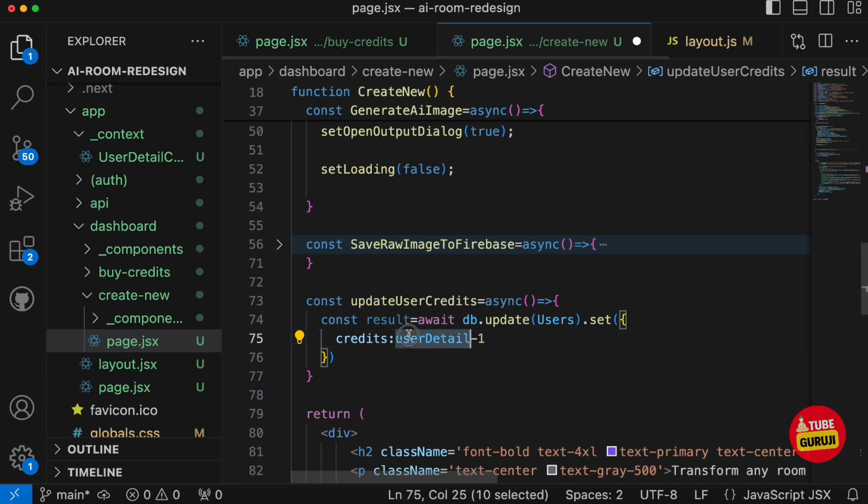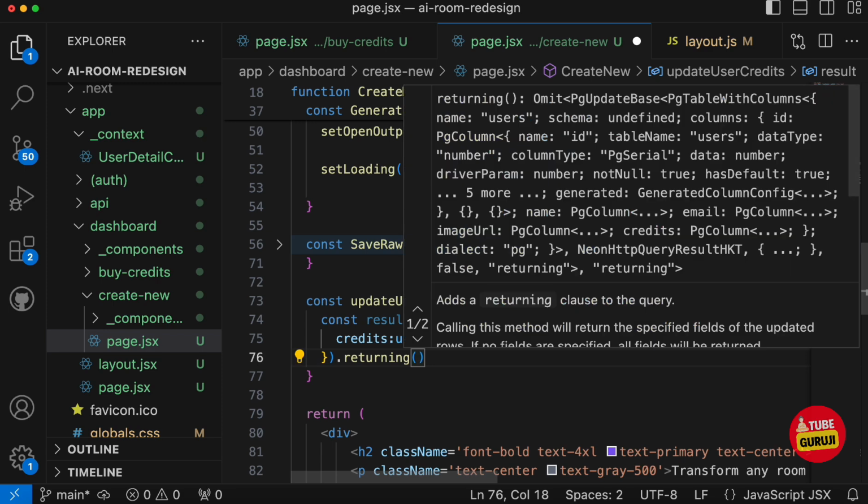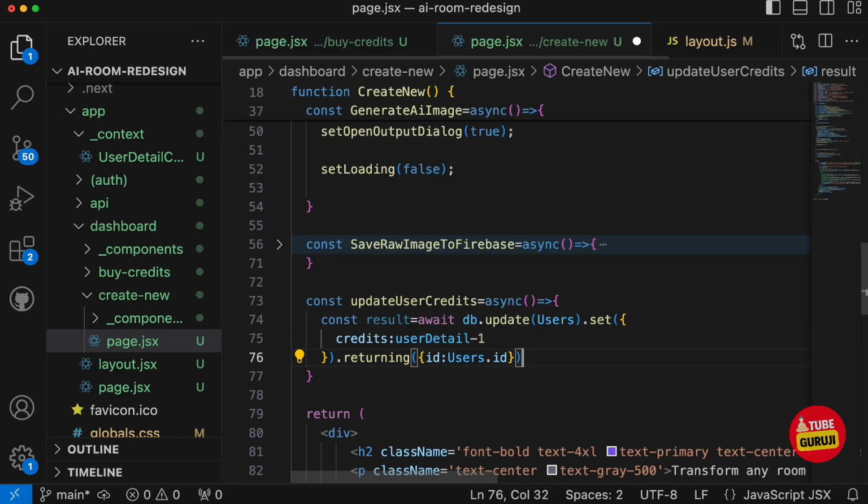So what will happen if you have 30 credits, right, and you generate one image, so you just deduct 1 from it and it will be 29, okay. Now you will update your credits to 29. Here we'll say returning as id and users, it's up to you what you want to return, okay, it's not mandatory.